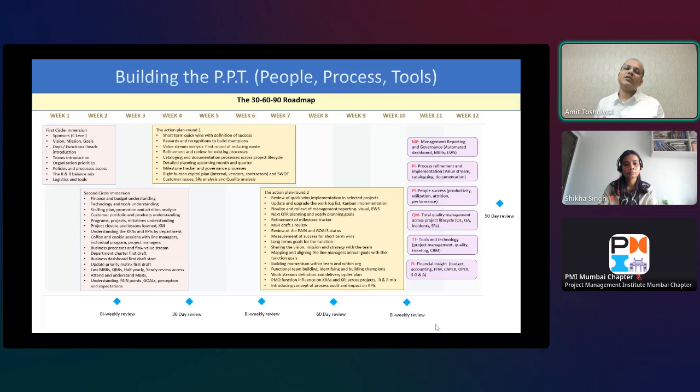Action plan round two is more like, okay, we did a Chatka approach. We tried out the first card. We broke the ice. We set the expectations. We got management approvals. We did a pilot. Now we are setting the ball in motion. So you then started review after the first monthly review, then the second monthly review. Then you do a Kanban. You understand early warning signs. You refine the way the program management office influences changes on the KRAs and KPIs. This department is not like Golimar.